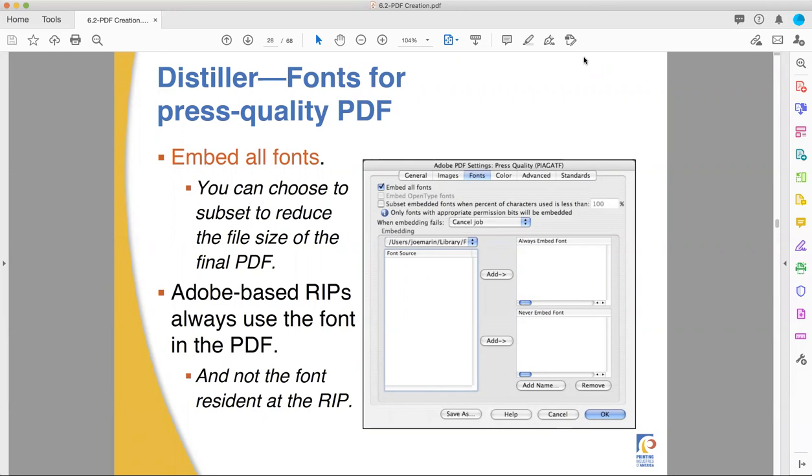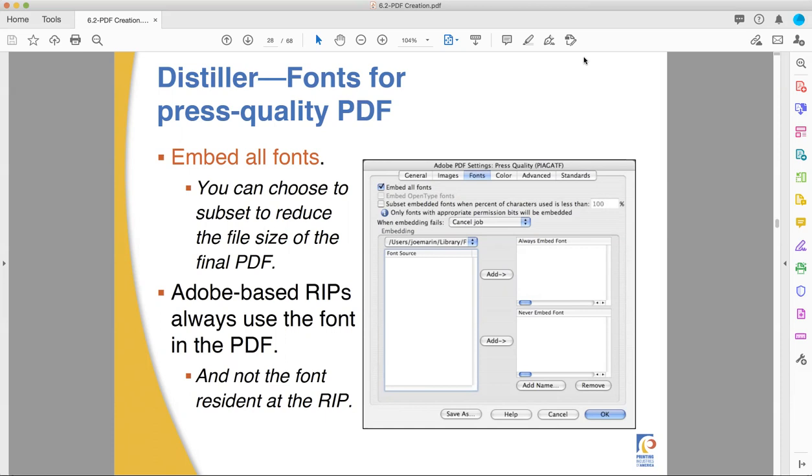Adobe-based RIPs will always use the font from the PDF and not the resident font at the RIP. That is important. Remember how I talked about my biggest fear is Times New Roman showing up incorrectly because so many people have so many weird little versions of it and variations that you never know if you're getting what you think you're getting or something that's a little bit different that's going to ruin your layout, screw up your typesetting, kick things to being cut off, shuffle your pages around if you have just a slightly wrong size spacing somewhere in a font. So if the RIP is based on Adobe and based on using PDFs, the RIP will automatically give right of way to any embedded fonts. That means that you will not have font substitution errors so long as the fonts have been embedded.